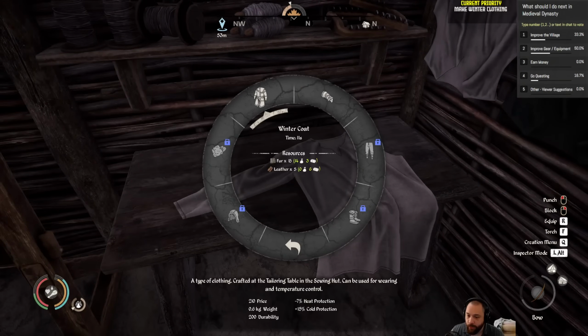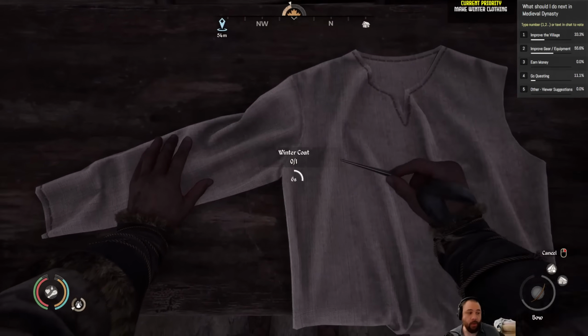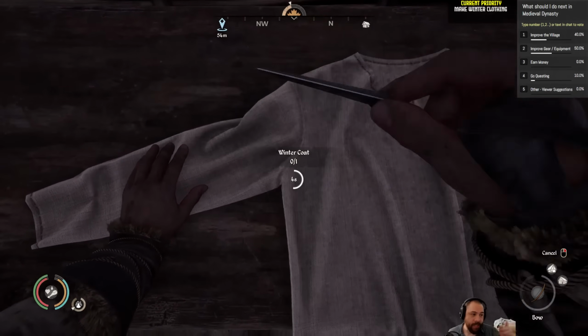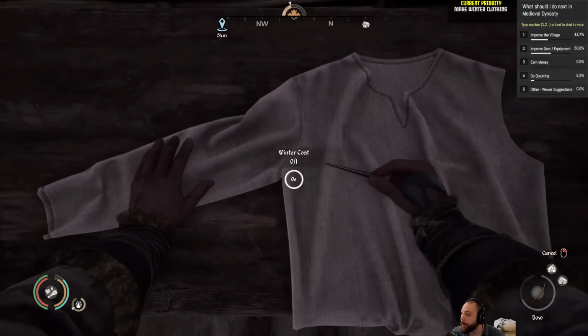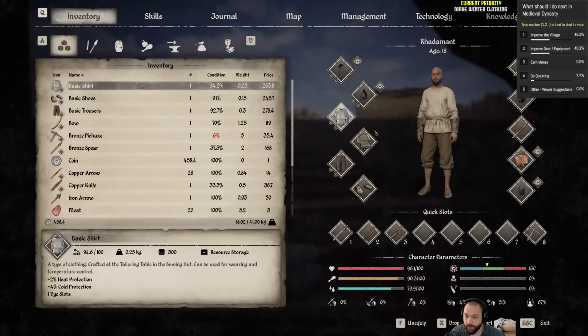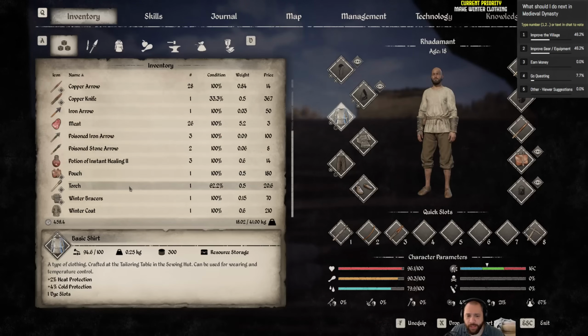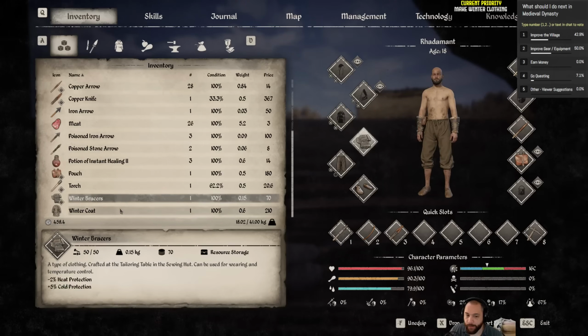Getting a winter coat. And a winter coat gives you 15% cold resistance. I probably don't need more winter clothing. Besides my winter coat and my winter bracers, it's probably going to be enough to keep me warm. But I could keep going if you want, for boots and trousers and everything. Another thing that would be wise, improving my gear. So there's the winter coat, and now my cold tolerance is a lot wider.